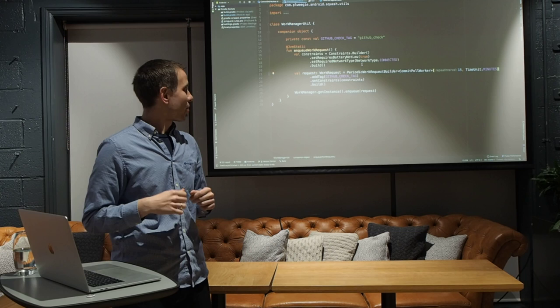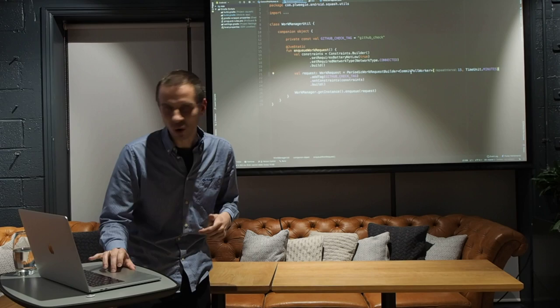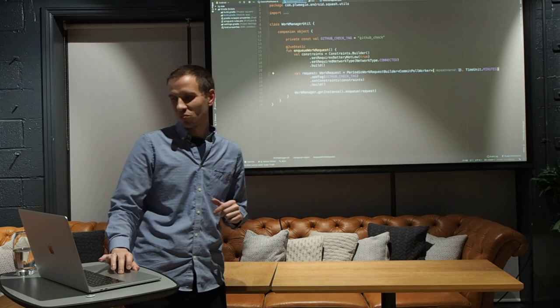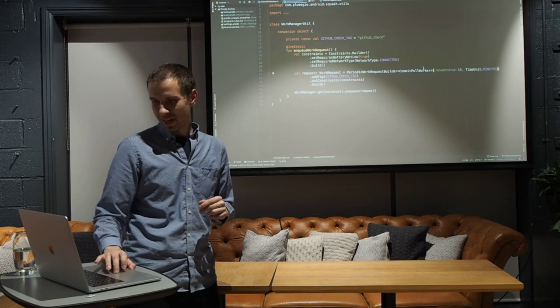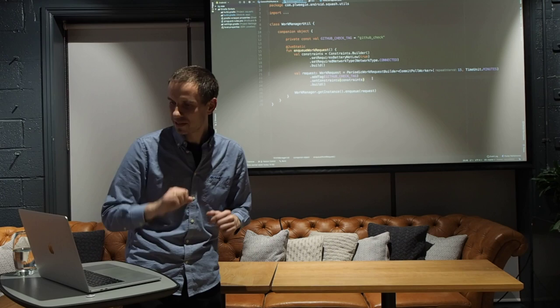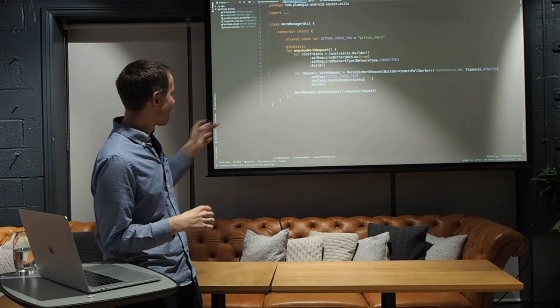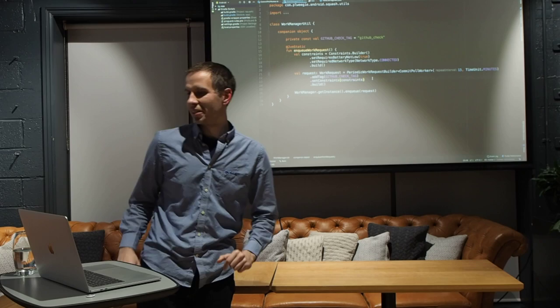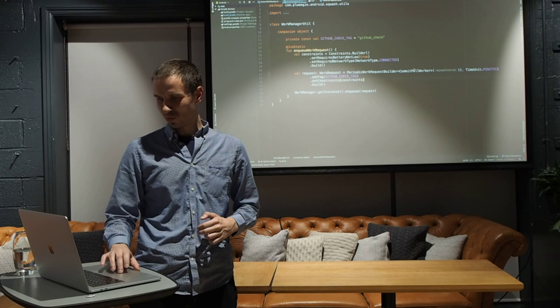I give it the worker, which I will talk about in a minute. But in addition to that, I'm giving it my repeat interval and the time unit. I'm adding a user-defined tag that can be used to identify this particular work from within the app. I'm adding my constraints, and I'm hitting build. And finally, this gets enqueued inside the instance of the work manager. Now, as I said before, you have to pass a worker object to your work request builder.